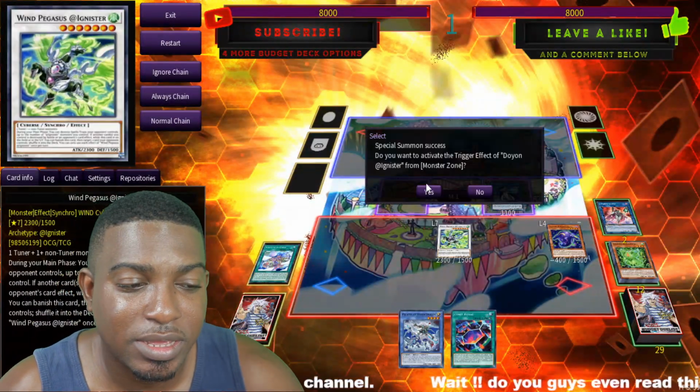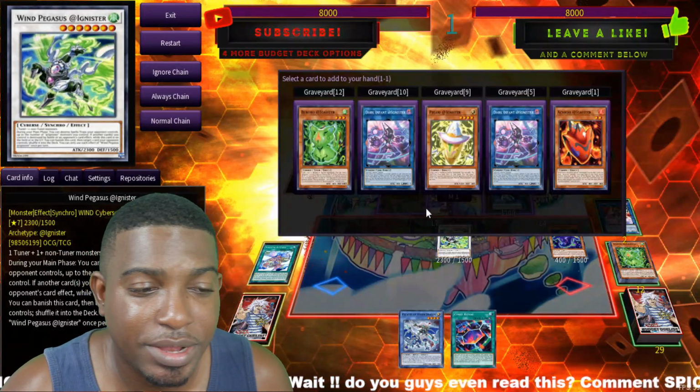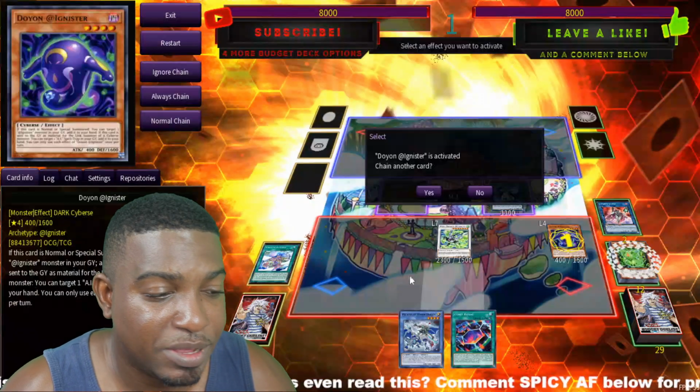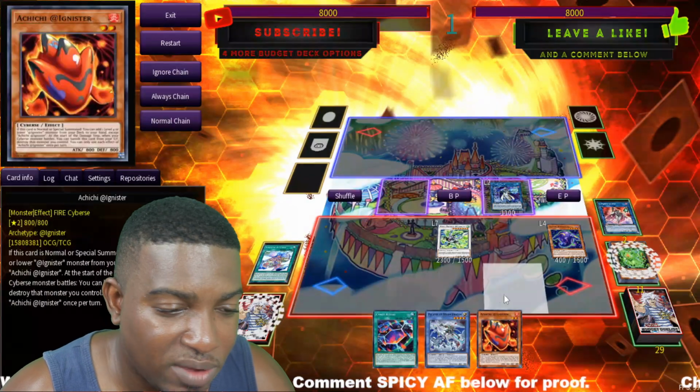Now our Doya effect is going to kick in and it's going to allow us to return one of our Ignisters to our hand. So we are going to go for either our Pakiri or our Achichi, because we have not special summoned a fire or light with the field spell. So we're just going to go for our fire guy.